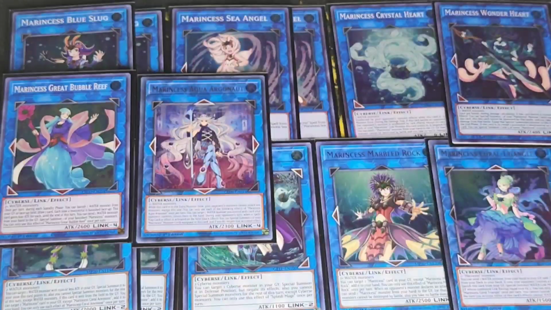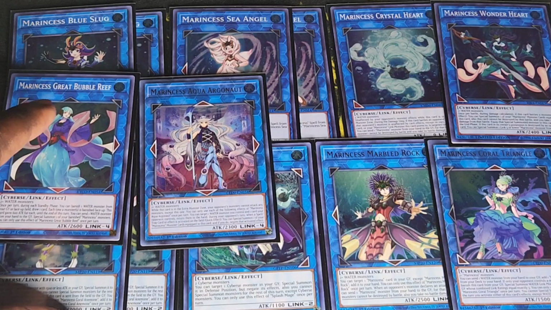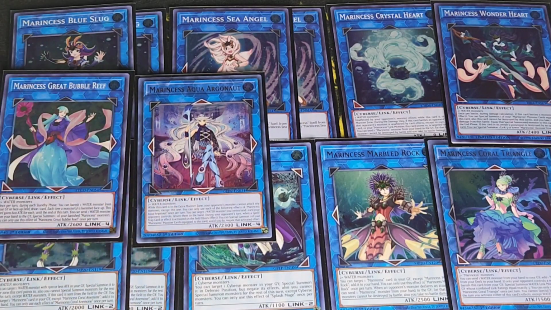Here we go, Aqua Argonaut. This card solves a lot of the deck's problems. Now, I didn't deck profile this deck 8 months ago, but I still remember very clearly one of the key weaknesses of the deck was spells and traps. And I'm not talking about spells and traps, I'm talking about Evenly Matched. Evenly Matched is a big problem, because this deck had no way to negate spells or traps, right?